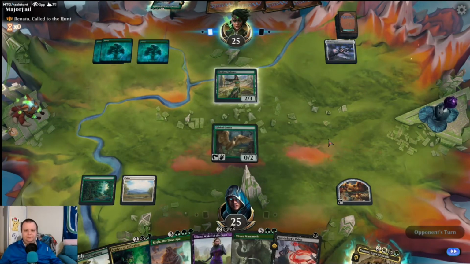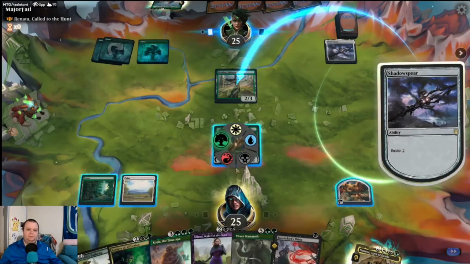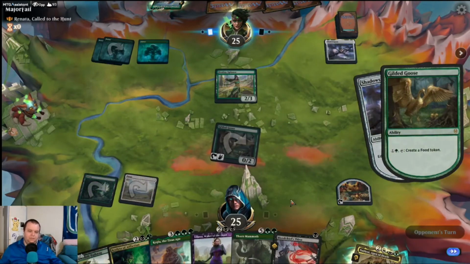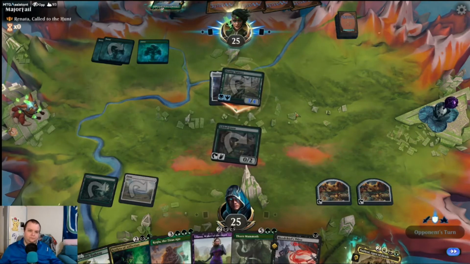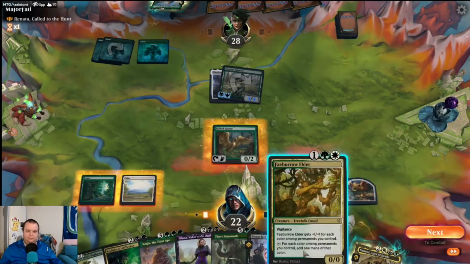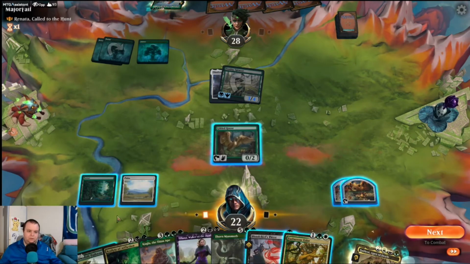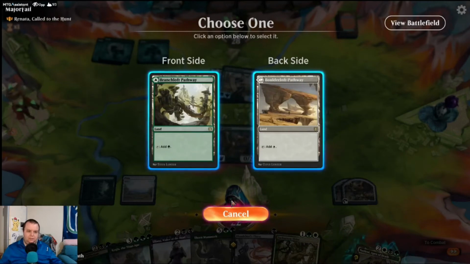Maybe we'll get run over. We'll see. Alright, this is good. Not blocking. Now I can use a food. The fact that they did that and that was their turn is quite nice. We can do this.